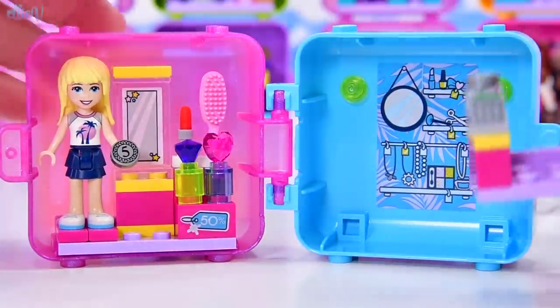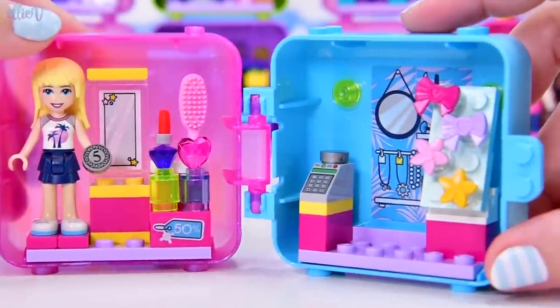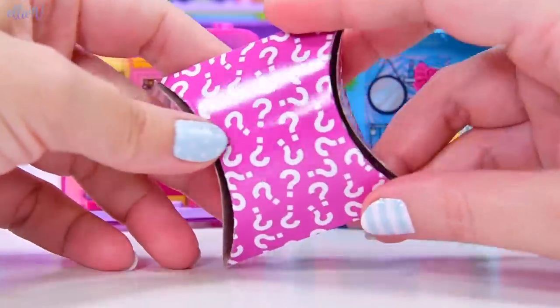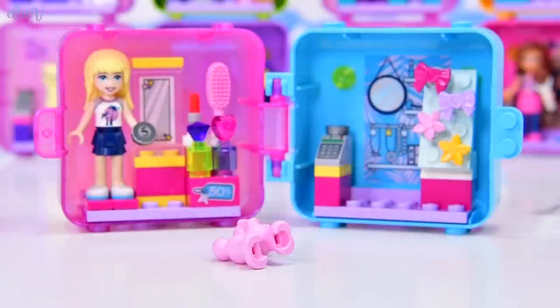Oh, let's install these mini builds. And let's... Are we ready? Shall we find out? Yeah, okay. Let's find out what colour the poodle is. So, let me see. It is... It's a pink poodle!